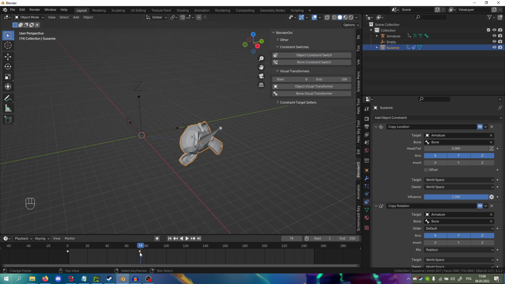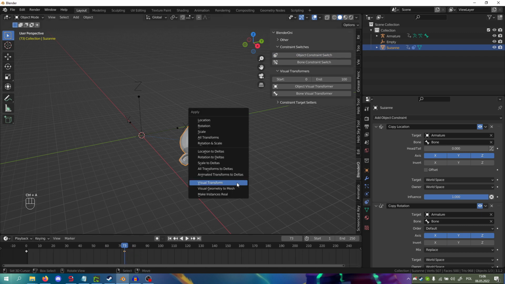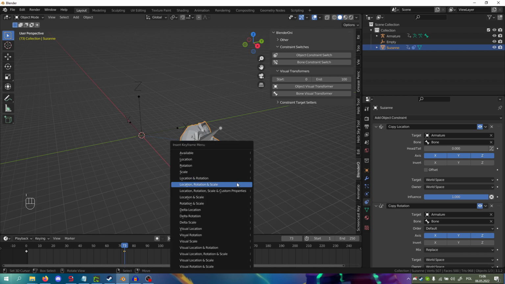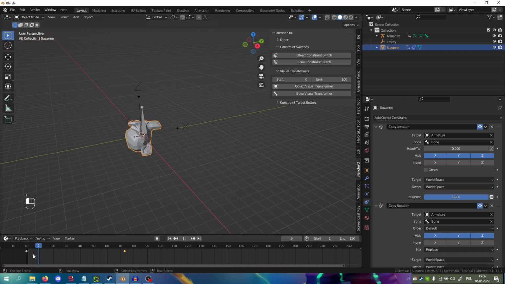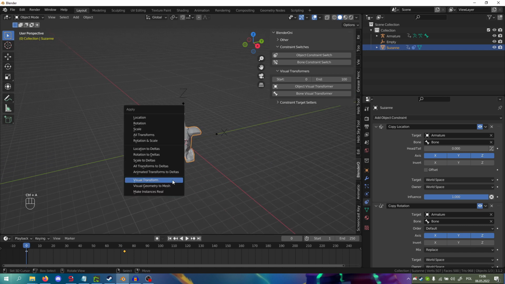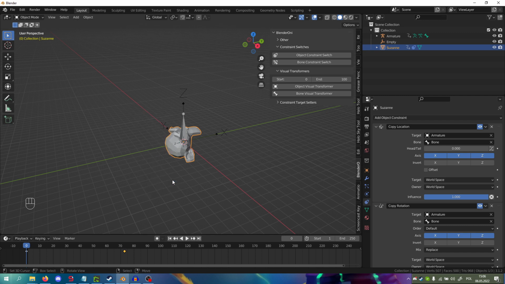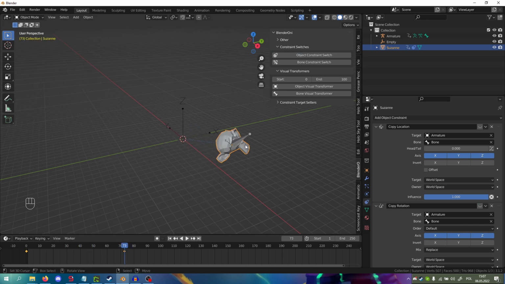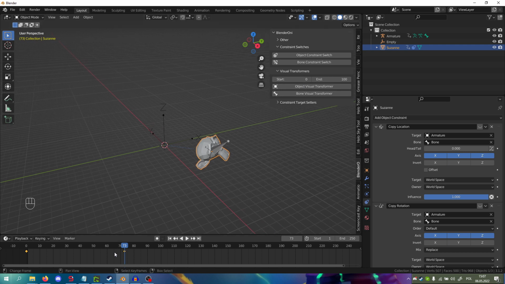So what we need to do is pick the right keyframes, press Ctrl A, apply visual transformation, keyframe it. Then for this first keyframe, visual transform, keyframe it, and once we disable the constraints, we have our animation. Now, where visual transformers come in is where you want to do it either for a frame range or when you have a lot of frames to cover.